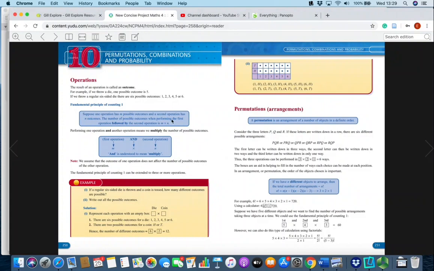The books that I'm using are the Concise Project Maths books. You'd have seen me using these here in the house. So I'm going to use that, and then I'm also going to hop to an iPad where I'm going to work some of them out. It doesn't matter that you don't have this book. You can pause the video at any time. Try and do some of the examples. I have the answers here, so I can check any of them for you at any stage.